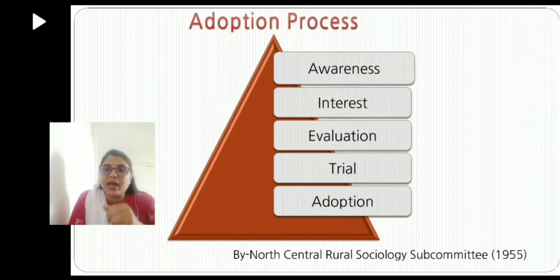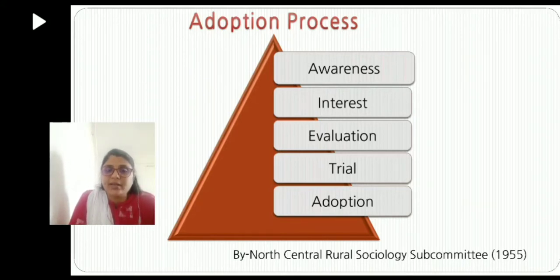If they confirm that this SRI technique is good, they go to the next step, that is trial. After getting more knowledge and evaluating the old and new practices, they go to the trial step. On a small, limited area they take up that system, SRI, the System of Rice Intensification. What is actually this SRI? We are going to discuss it in the next slide. I am just giving some conceptual information.